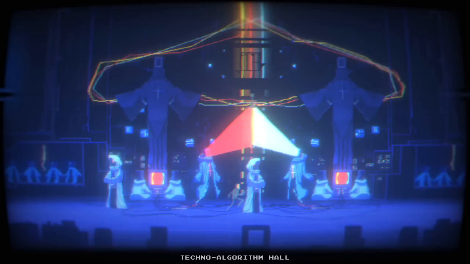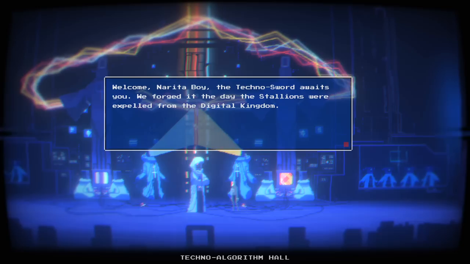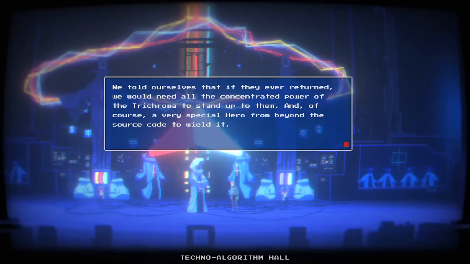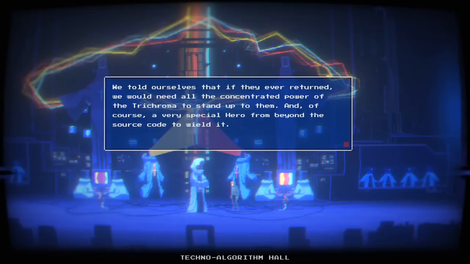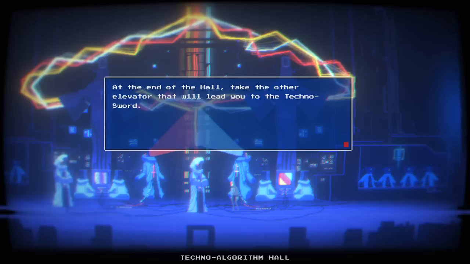Alright, definitely weird. Welcome, Narita Boy. The Techno Sword awaits you. We forged it the day the Stallions were expelled from the Digital Kingdom. We told ourselves that if they returned, we would need a concentrated power of the Trichroma to stand up to them. Of course, a very special hero from beyond the source code to wield it. At the end of the hall, take the elevator that will lead you to the Techno Sword.